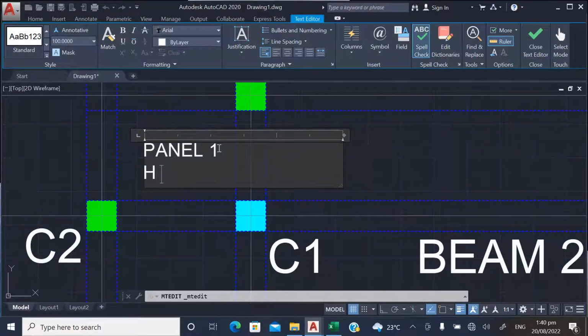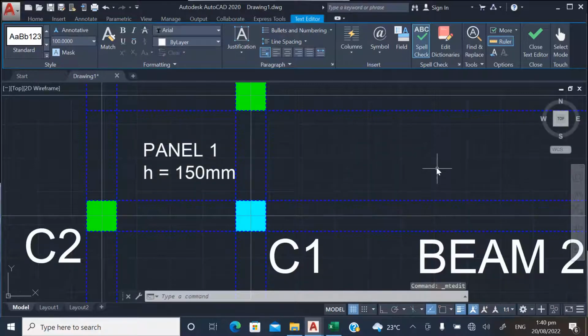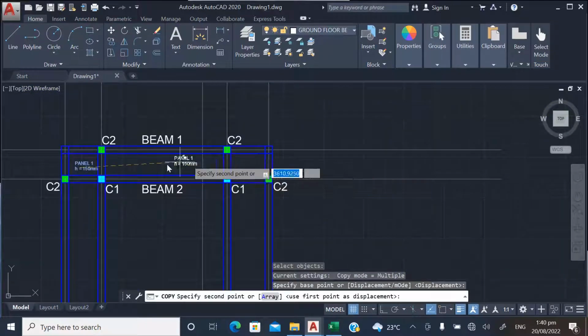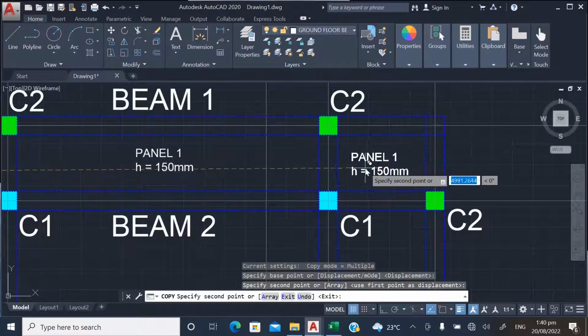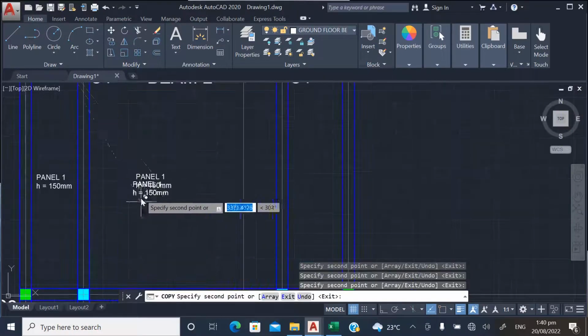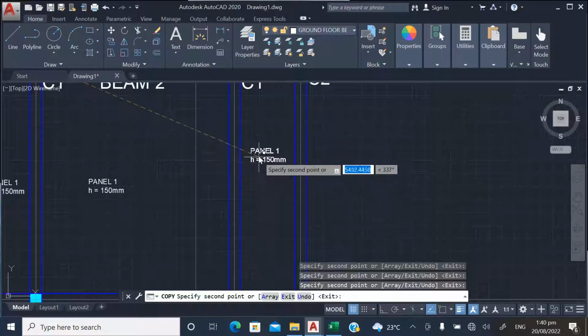Also the depth, let's have the depth to be 150 millimeter. Alright, so this is panel 1. This is panel 2, 3. I'm going to edit it later, so let's just put them like this first.